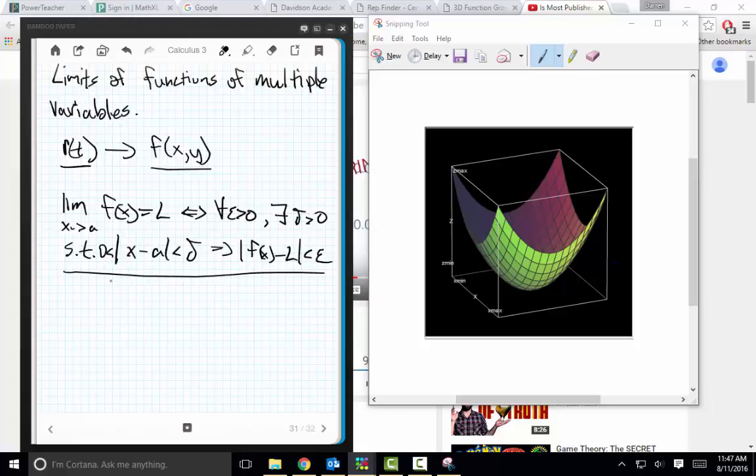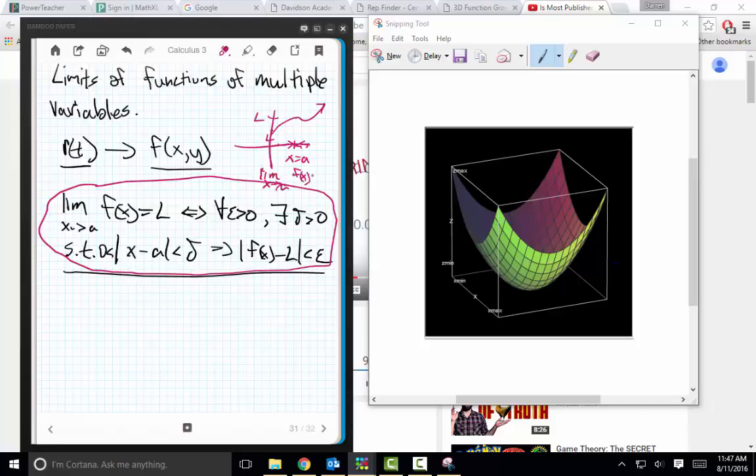So I don't want you to panic, because we knew what this meant. We weren't afraid of this. This was just our dental floss definition of limit, right? If I've got a function, and I'm approaching it at x equals a, and I approach from the left, and I approach from the right, if it goes to the same value, then we know the limit as x approaches a of f of x equals L. This is just fancy math speak for that.